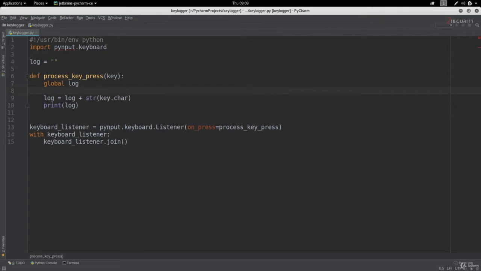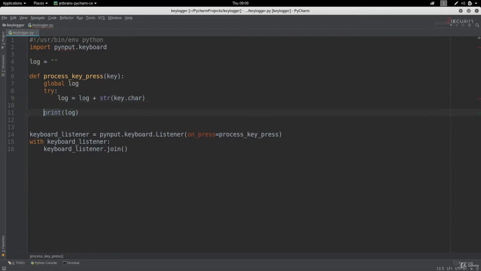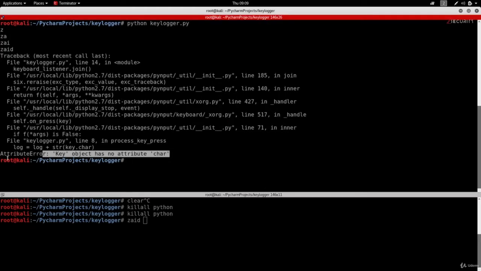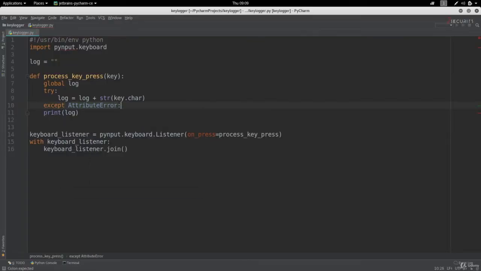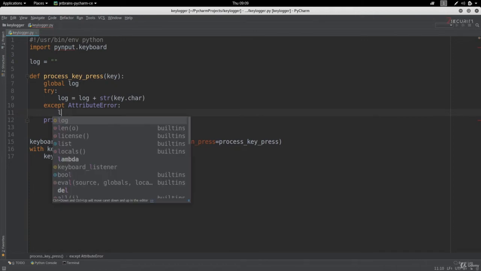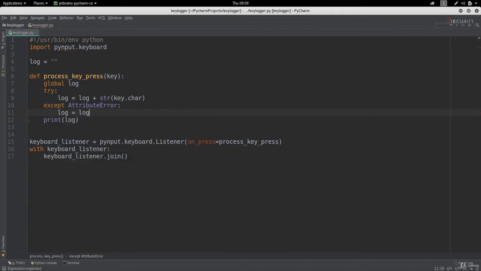Therefore, we're going to wrap this in a try and except. So first of all, I'm going to say I want you to try to set the log to be equal to all of this. And I want you to except, and let's go down and see what kind of error we need to catch. We need to catch an AttributeError. And once this happens, I want the log to be equal to the log plus the str of the key. So this is exactly what we had previously. We're literally printing the key as is. Let's go and test this now.